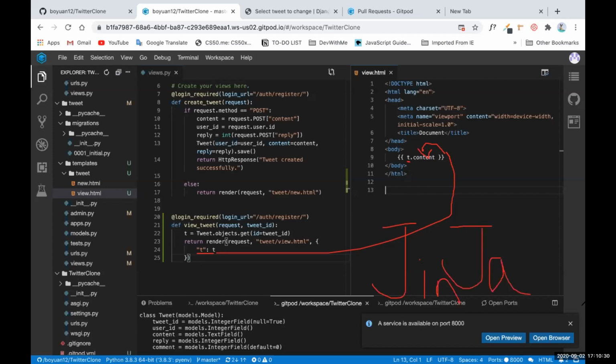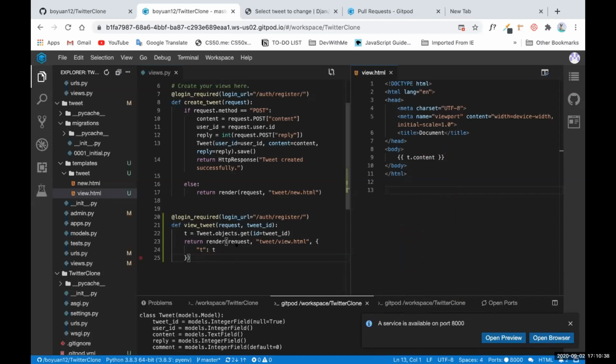Jinja is basically a templating language. You can do loops in Django, loops in HTML, by passing data from your Python to your HTML. Okay, even though I do not understand, but okay. You will eventually understand if you want to continue with web development.